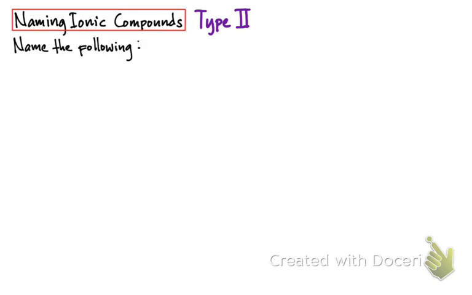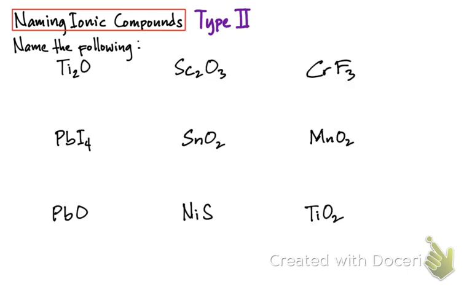All right, so how do we come up with the name? If you're given the chemical formula of the ionic compound, how do you name that compound? So let's look at these examples. Again, there are a lot of different methods that you can use to name these, but the one that I highly suggest is the crisscross method, but only this time you would, quote unquote, reverse the crisscross, right?